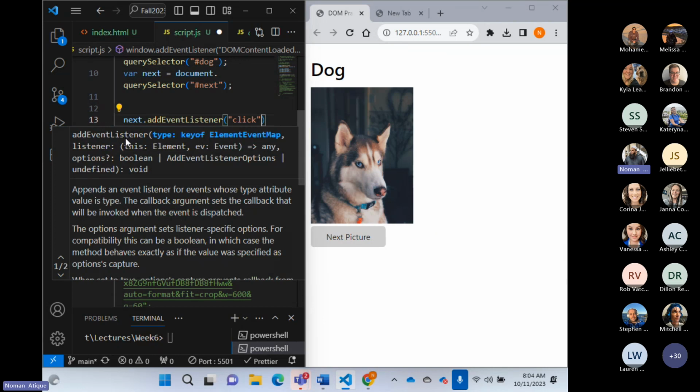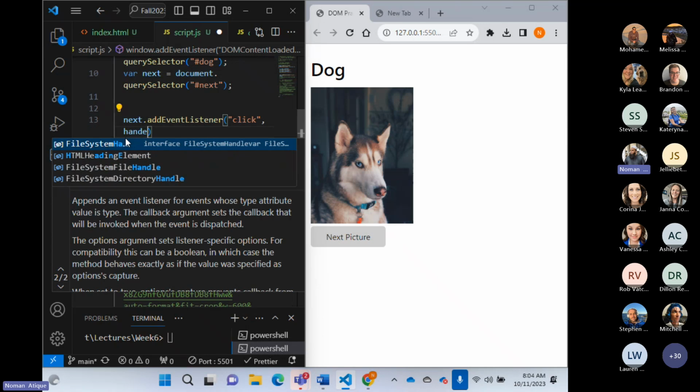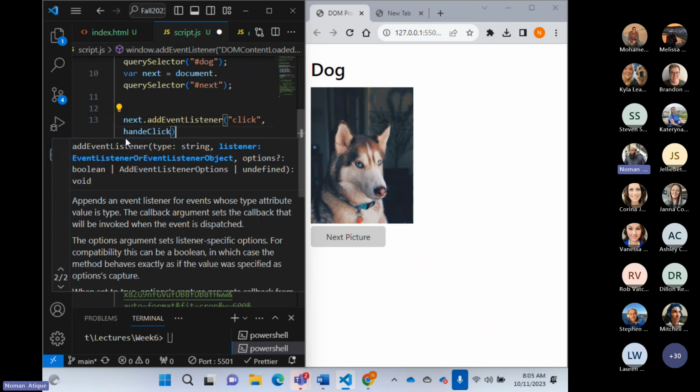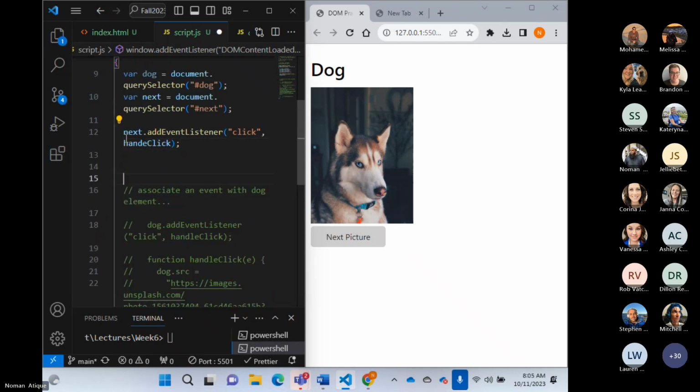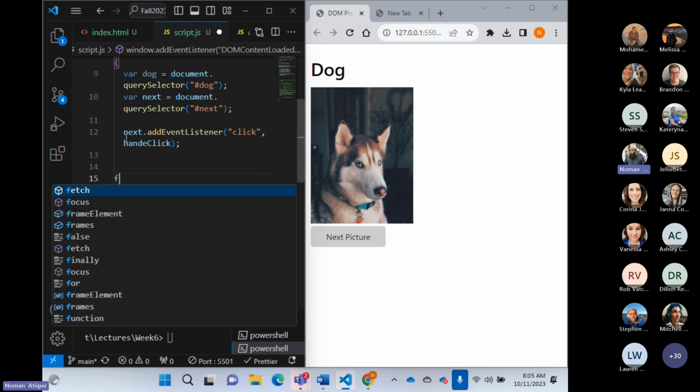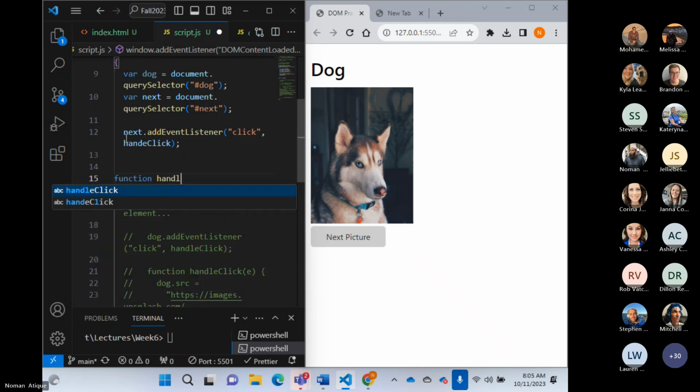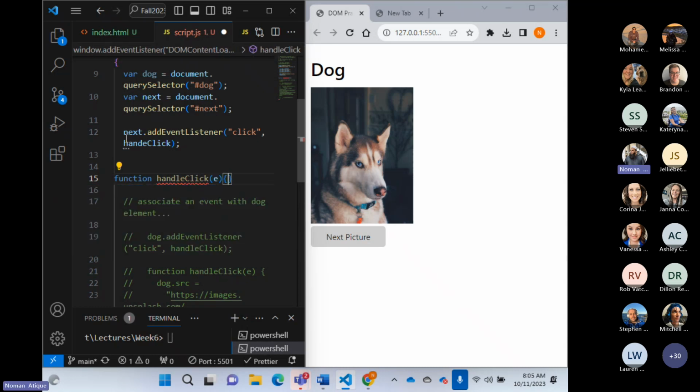When someone clicks on this button, run a function, right? And again, I'll call it handleClick. Let's define the handleClick function. function handleClick, and it will accept an event, right?